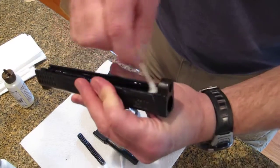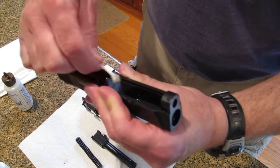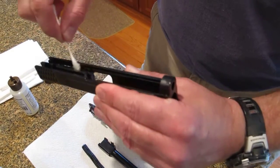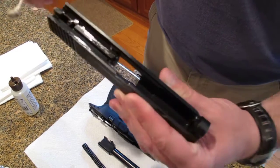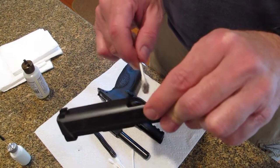You can see we haven't applied any more oil, so it's just a very light coat. We're going to go down this side of the rail. You can see there's a sheen of oil all over the slide — that's about all you're looking for. If you're in a particularly dusty environment, you can always wipe that off as well. This is not going to run off your pistol due to its polar action.